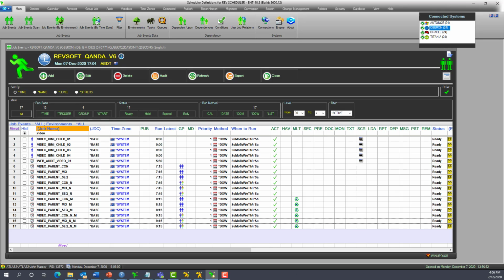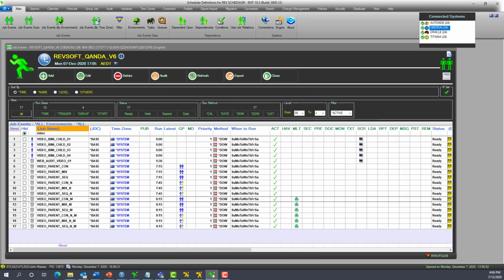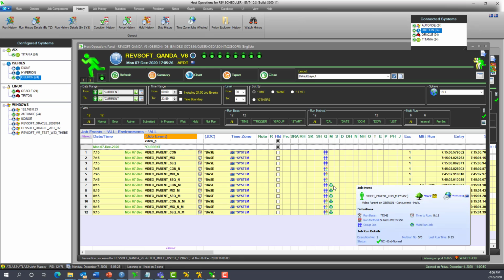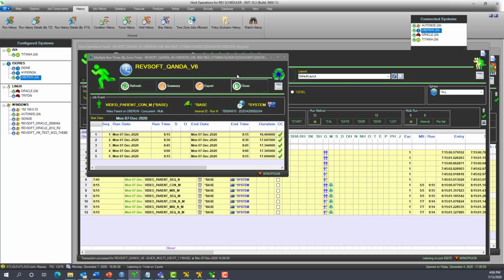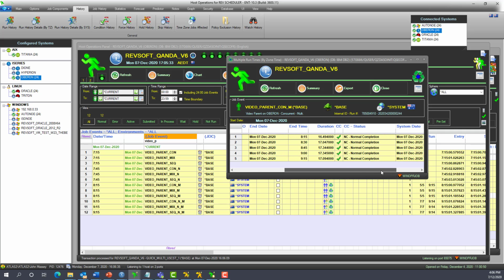If we go back to operations again and see how they executed, what we'll see is if we drill into the different times of the execution, I can see all the different multi-execution times. I didn't want that. Let's go to this one instead. I'm on the definitions and I should be on the operations, so that's why I'm not able to see that. Once again, we test out the user error. Here we go. So I can see the multi-run times there by clicking on that, and that will give me all the timings of when it started, when it ended, and the completion status.